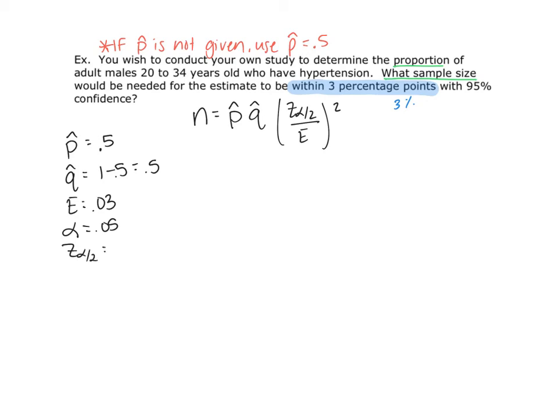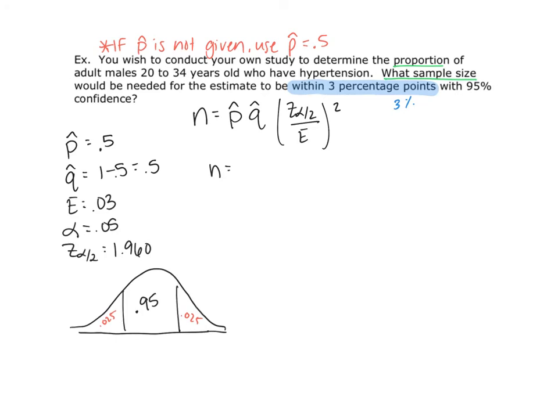And I'm going to use that to find my critical value Z alpha over 2. The area in the middle of my curve represents my level of confidence, so 0.95. And the area in each tail is alpha divided by 2. So total area in both tails is alpha. Each tail is alpha divided by 2, which leaves 0.025 in the left tail, 0.025 in the right tail. We're going to use inverse norm because now we're looking to calculate a z-score. The area to the left is 0.025, and our critical value is 1.960.